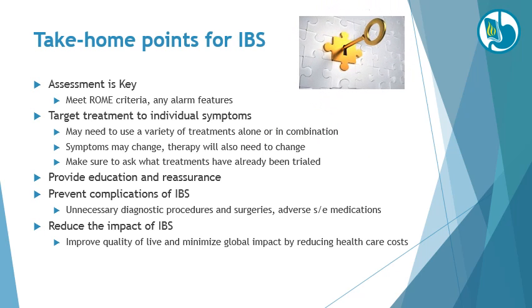So let's review some of the take-home points for irritable bowel syndrome. Assessment is key. Does your patient meet the Rome criteria that we discussed? Are there any alarm features that you're aware of? Now, I know we briefly reviewed some of the pharmacological management of IBS, but remember, target your treatment towards the individualized symptoms. If it's diarrhea predominant, use some therapies that are listed under the diarrhea column. And you may need to use a variety of treatments alone or in combination in order to manage their symptoms.